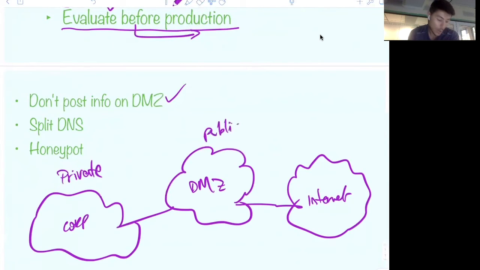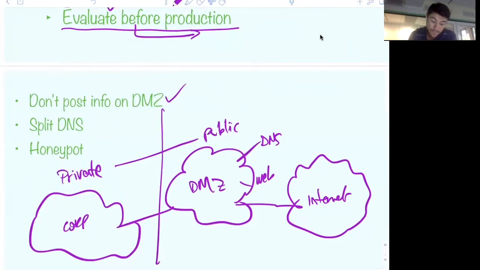So what we basically want to do is separate that. In a DMZ, typically we might have some DNS hosts. You want to have some web servers that are accessible over the internet. And you don't want to post anything that's too sensitive in a DMZ. You want just the bare minimum that's accessible by everyone outside, from here on out.